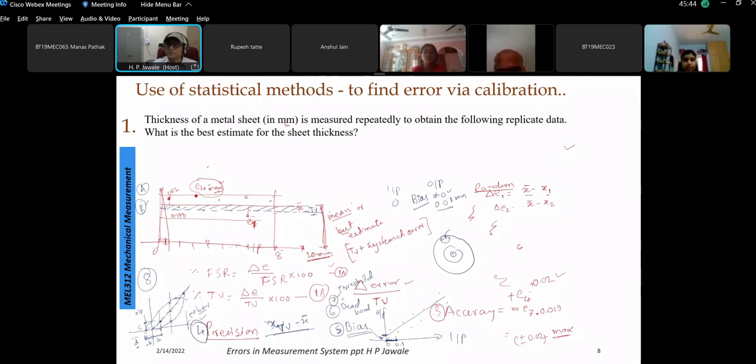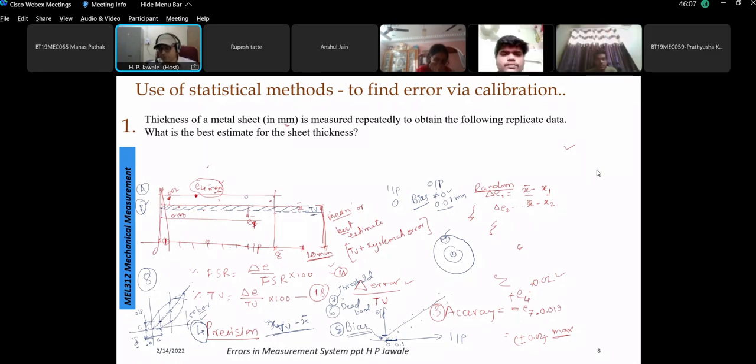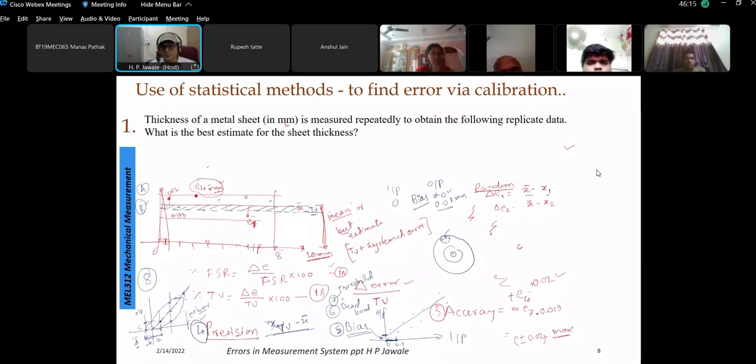The 4-5 experiments that have been shown to you as a demo, and on which you are going to write the journals. The journals are to be submitted in a group. Say for example, group 1-1. Suppose it has 3 students, then you have to submit all the experiments in that group, with roll numbers 1, 2, and 3. Group 1-1 is going to write only a single journal, and they will be giving a group viva. Whenever we have the assessment, the viva will be taken, and questions will be asked to that particular group. So group 1-1, group 2, and so on in batch 1. A similar thing will be followed for the preceding batch and the next batches.